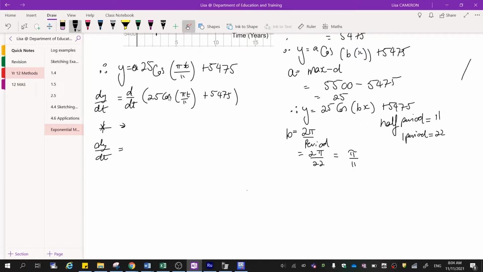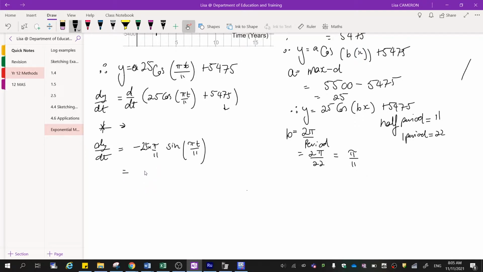I'm going to jump straight to the answer. So I've got a cos function, so that's going to turn into a minus sine function. The 25 will still be at the front. It's going to be multiplying the derivative of the inside of this bracket. So pi t divided by 11 is like pi divided by 11 times t. So when I derive that, I'm only left with that coefficient at the front. Okay, so sine, this part in here will go straight back in. And that's my derivative. This part here has got no t's to give, which is why it just vanishes.